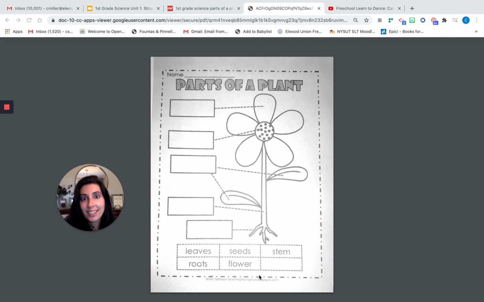Flower. Very good. Okay, so this sheet, as usual, if you're learning from home, you'll find it in your Google Classroom. And if you're learning in school, your teacher will give it to you. I want you to cut out each of these words and you're going to paste them in the correct spot. And don't forget, the first thing we do is always the same. We pick up our pencil and write down our name. That's right. So pause the video here, finish this worksheet, and then I want you to come back when you're done and unpause for more learning.